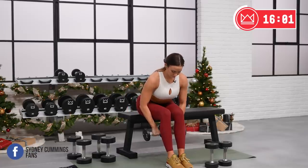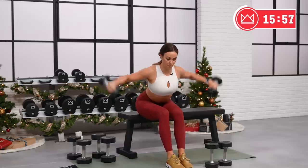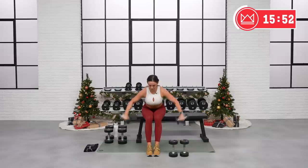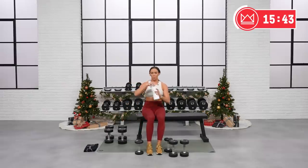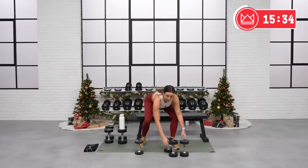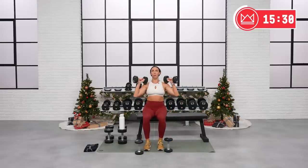Wait a lifetime. Four, two, one, good. All right, 45 second round. Whew. Shorter press, go heavier if you can. All right, here we go. Four, three, two, and we're off.